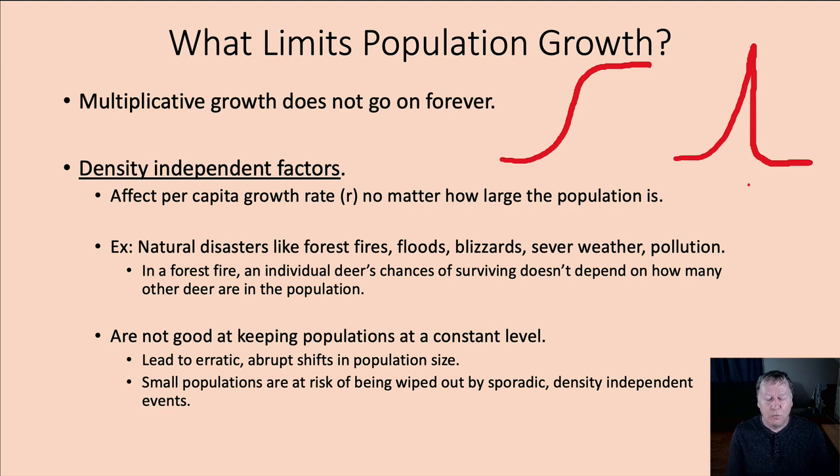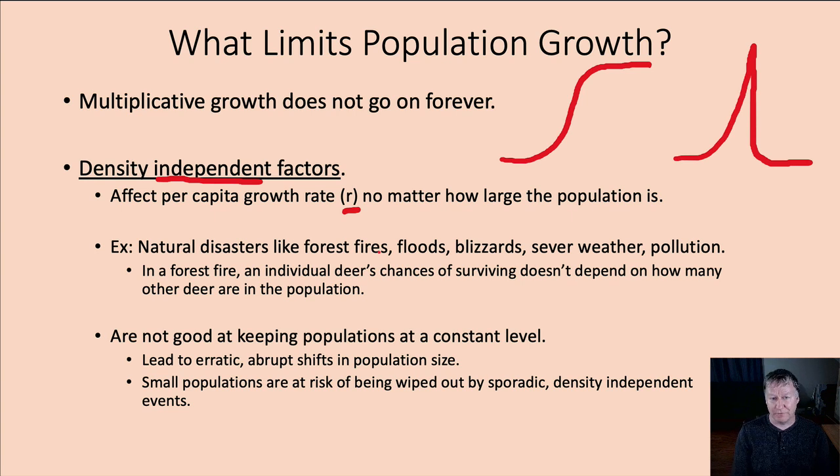too large. We can break these factors up into two categories, what we call density-independent factors and density-dependent factors. Let's start with density-independent factors. As the name implies, density-independent means that as you increase more individuals in the population or fewer, you pack them in tighter, that doesn't have any effect on these type of factors. So they will affect the per capita growth rate, remember R, no matter how large or small the population is.